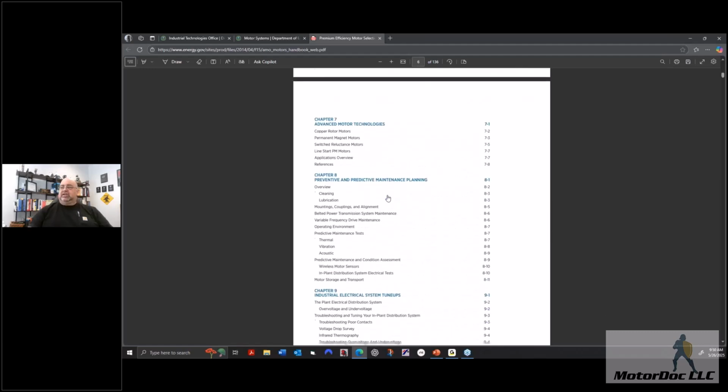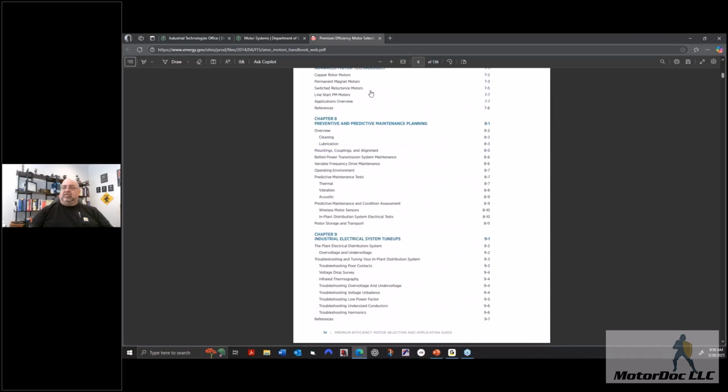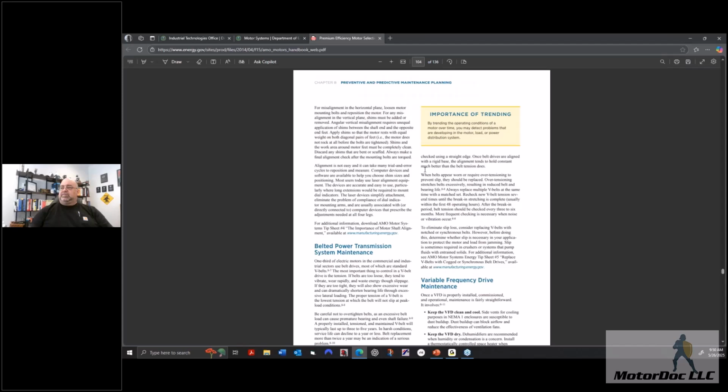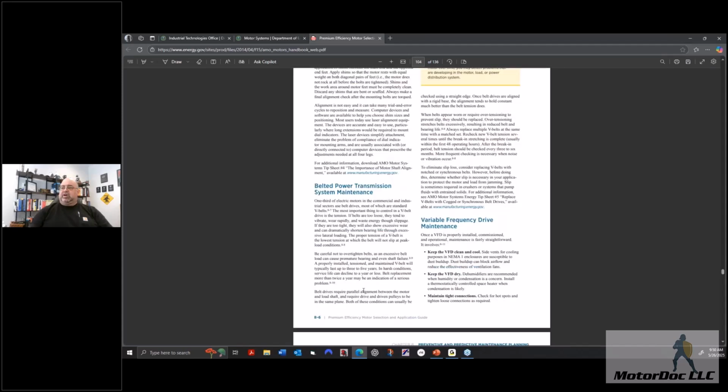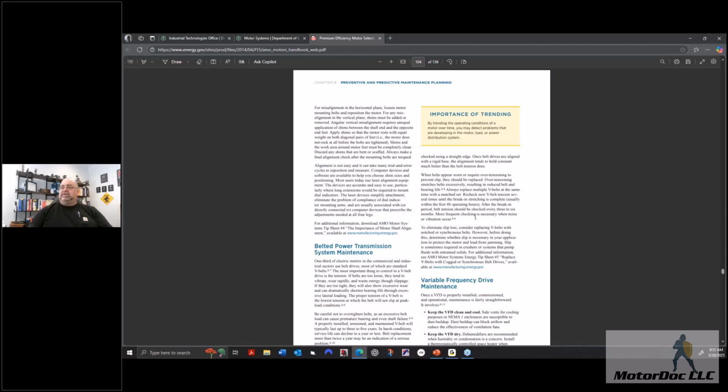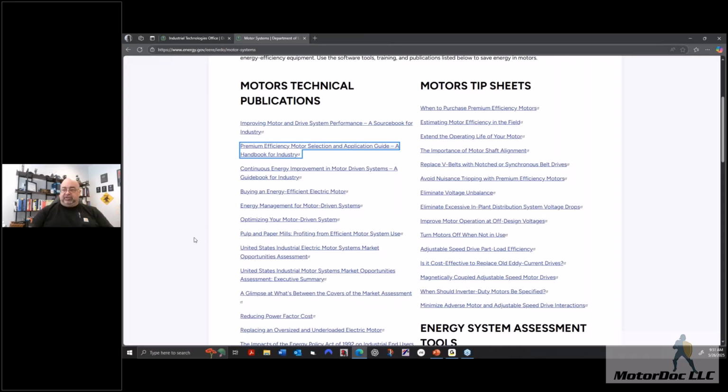You can notice a big emphasis, outside of definitions and applications, on steps to maintain things. So let's take a look. Let's say belted power. In here, it just basically talks about how often, what to do, and then the improvements and et cetera. Now, is that the end all? No. As a matter of fact, if we stick with belts, because I love belted applications, they make me lots and lots of money.